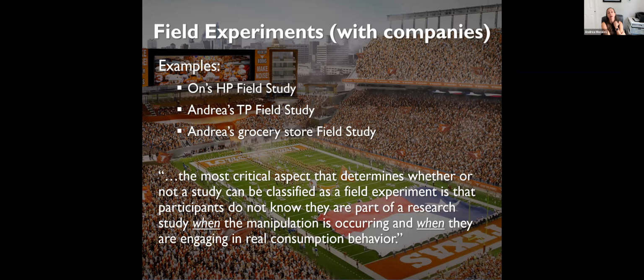TP is toilet paper. I had a project with my former grad student who was really interested in aesthetics. And what he found is that even though people are attracted to more beautiful products, they're actually more hesitant to use them. But it's a little tricky to look at consumption of products over time in the lab. And so this was one of the perfect opportunities for field studies. And we did not only a toilet paper field study, but we did two paper napkin studies with the convenience store that's on the ASU campus as well.